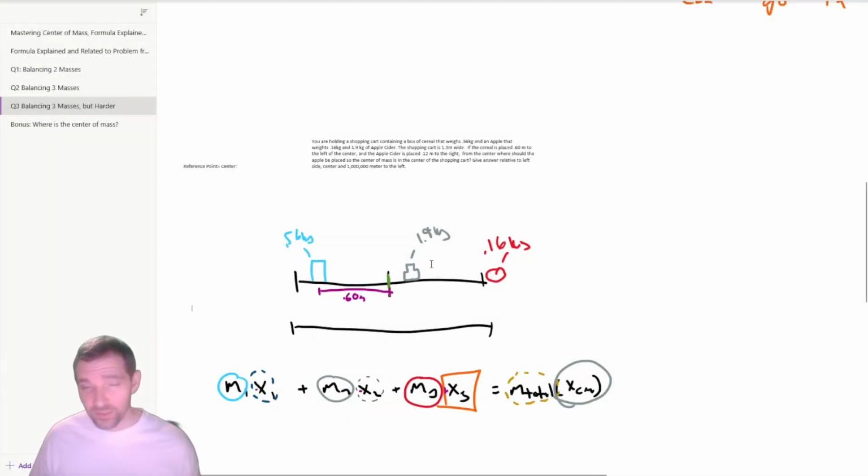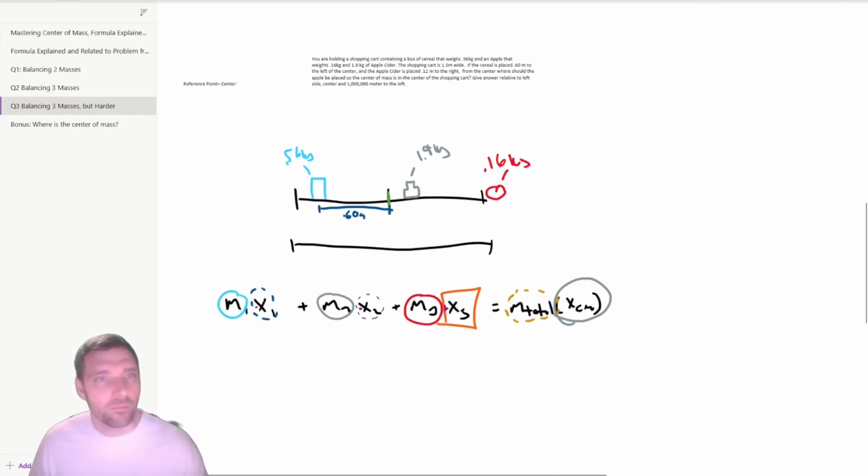Okay. So when we use the reference point as being the center of mass here, this problem is a bit easier in some ways because they gave us the numbers relative here, but it's very, very similar. One important caveat is now that this value, the center of mass, is going to end up being 0 when you do this. When you have your reference point being at your center of mass, the distance is 0, right? So you've got that as your reference point value, and that's going to be pretty straightforward.